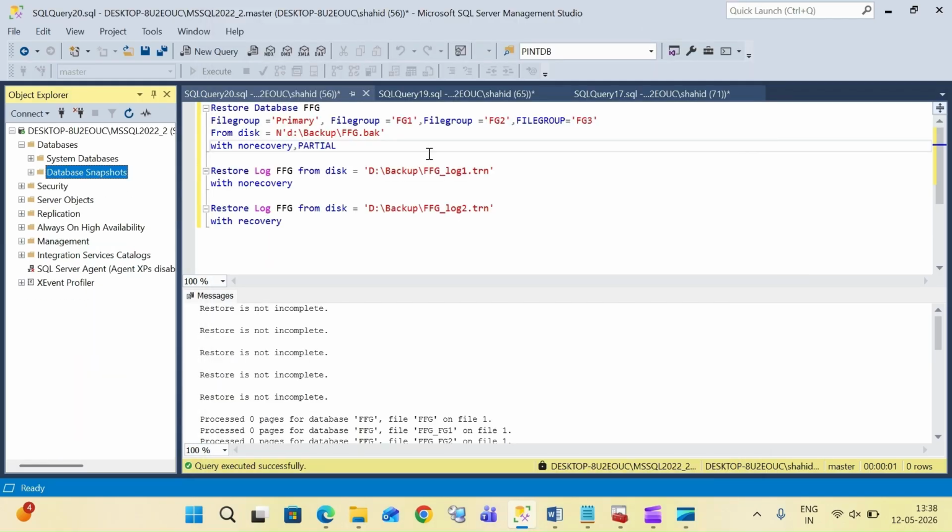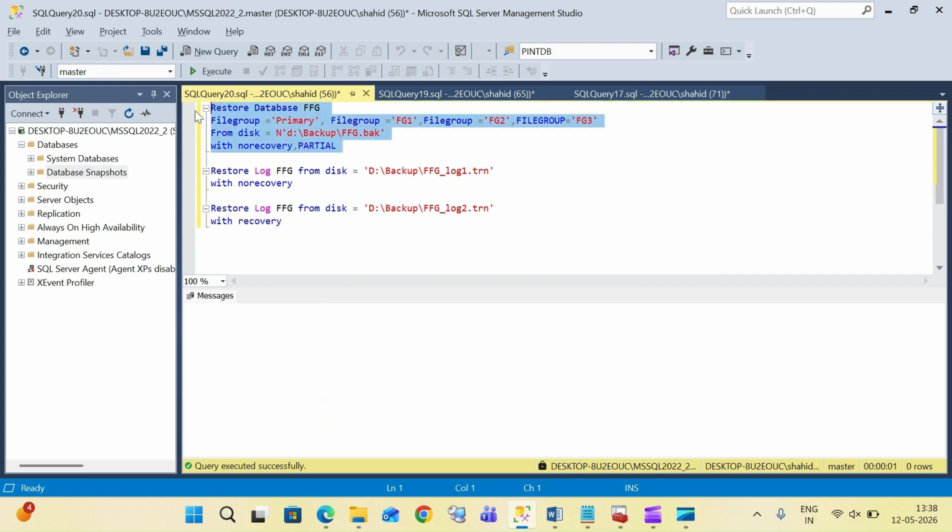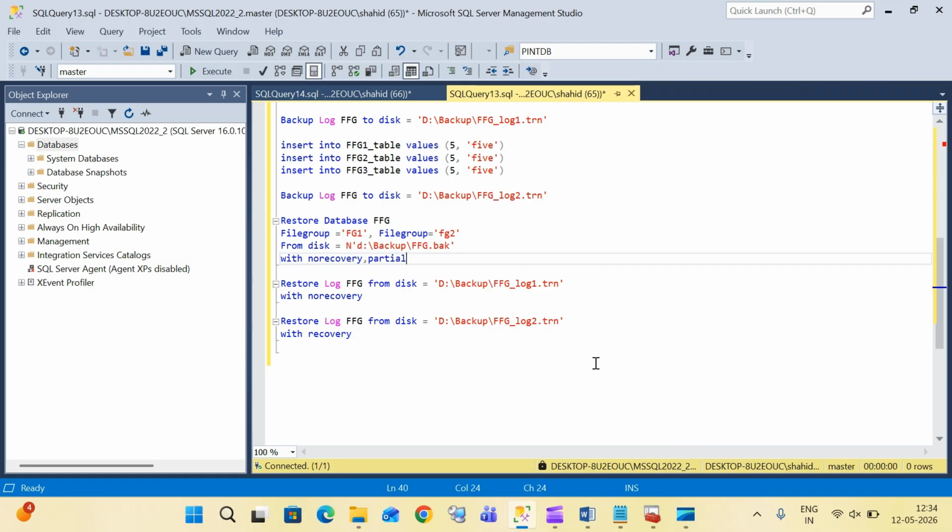Based on the priority, I can bring the database completely back. So here, if you mention this with PARTIAL, SQL Server will understand to restore the database with partial, to bring only FG3. You can execute this command with PARTIAL.